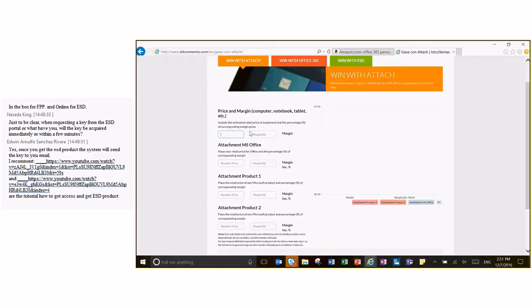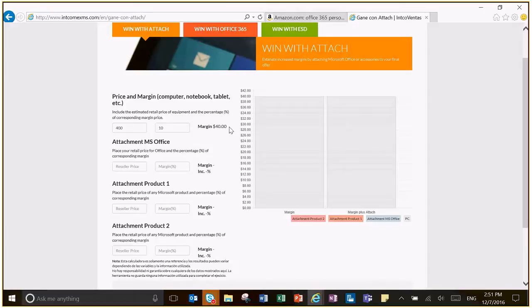So here we're assuming that a standard device that you might be able to sell on the market has a value around $400 market price, and your margin on that product is around 10%. As you can see, the calculator is already showing you that you are gaining or winning $40 over that device.